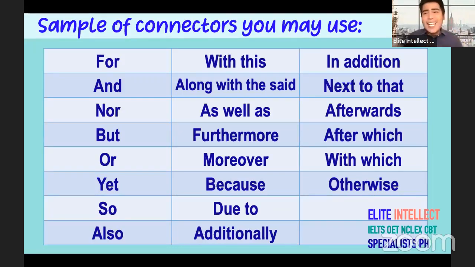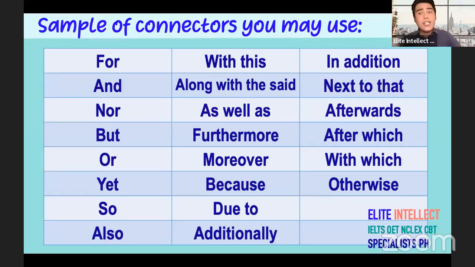The unfortunate thing is sometimes I hear students begin their sentences with connectors, like this one. Well, I do love a lot of things in my local community. So yes, I am a type of person who does a lot of things. And then they're going to be quiet, and then they're going to be asked another question. In addition to that, so it's in the beginning of the sentence.